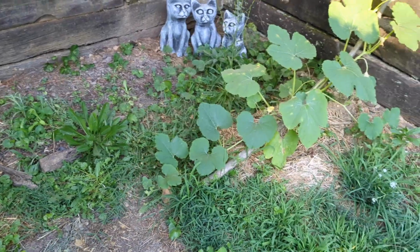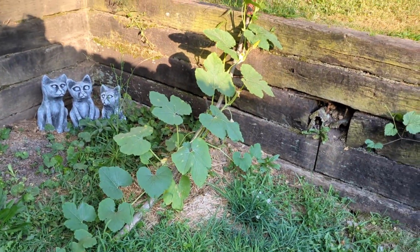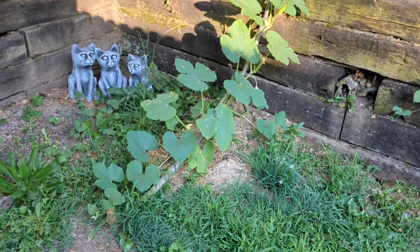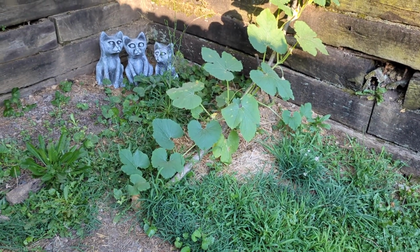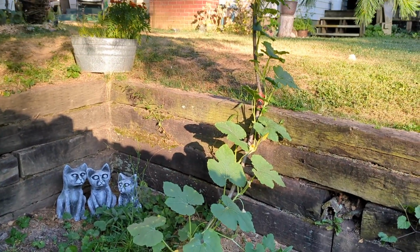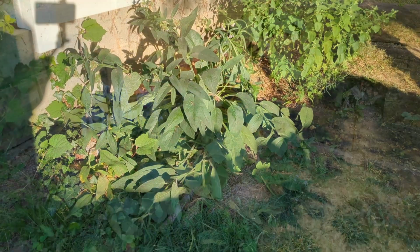This here is a large spaghetti squash vine, which I just adore. It's just gone crazy. It's not the sunniest location, but it's done really quite well there. No fruit yet on this one, and then I'll show you soon, I do have one with a fruit, but that one's not going to make it, and that's just really sad.